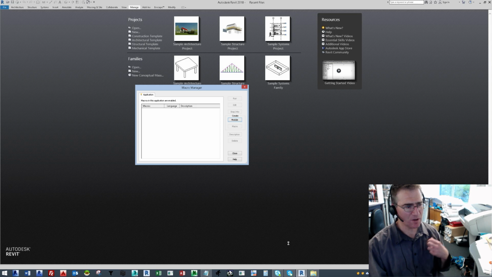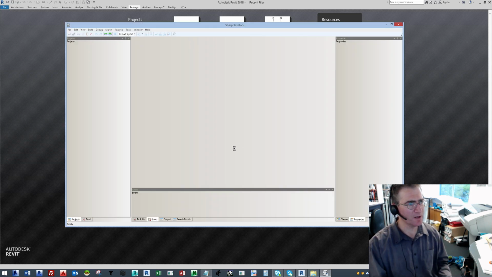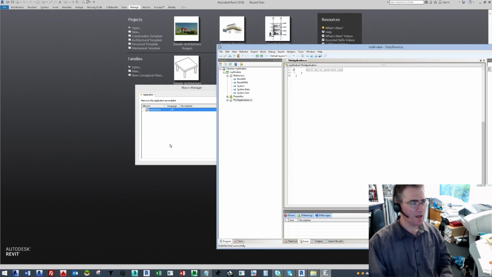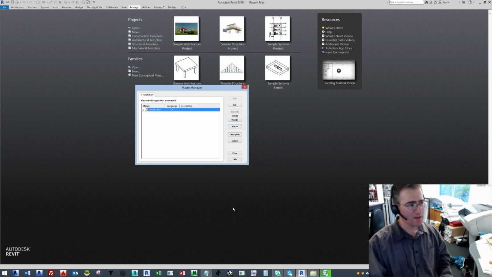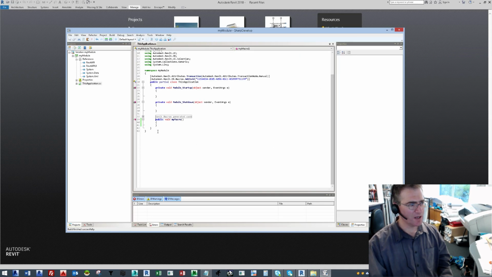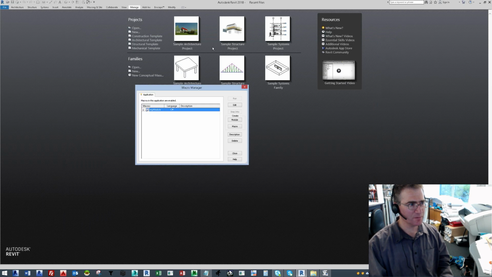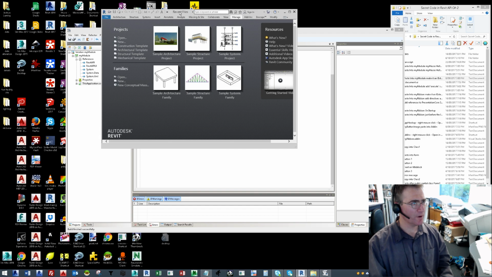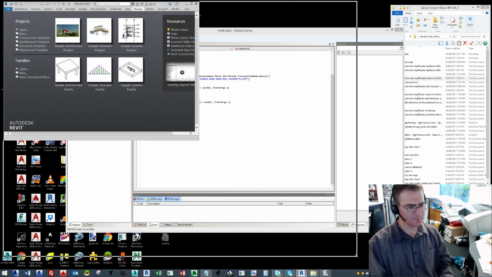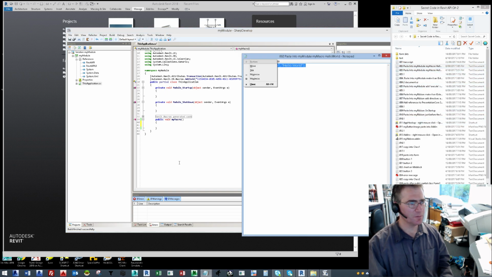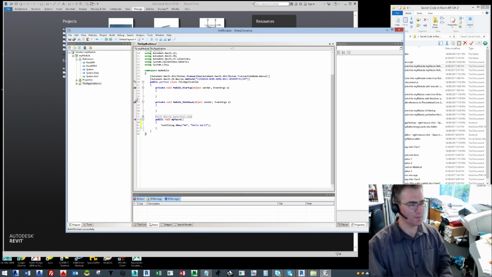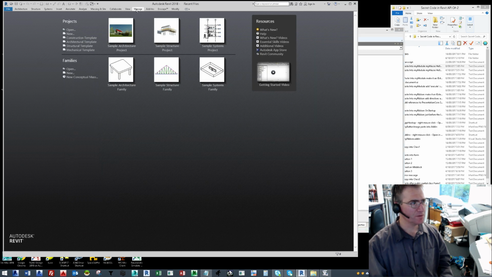When you click my module, a whole bunch of subdirectories are built in the background. It fires up the SharpDevelop window, and with that done, we're going to now click on macro, and we're going to say my macro, and that magically gets a bit of code to appear right here in your coding window, and we're going to paste in there the simplest possible program that we can use. We'll actually put this window over here, use this one, and in here we're going to paste in the simplest possible program, and it's going to be hello world dialog box. We're going to build that now, and we're going to test it.